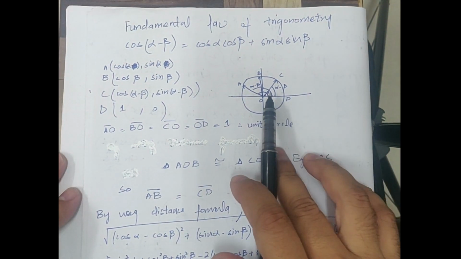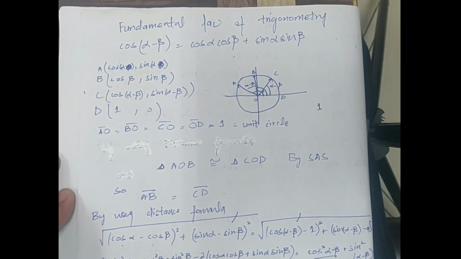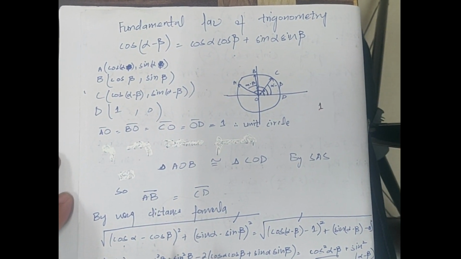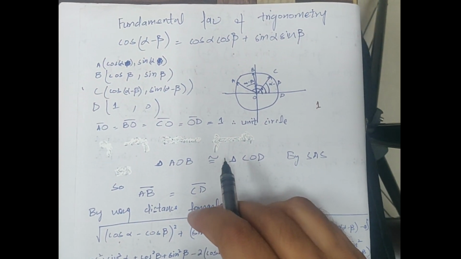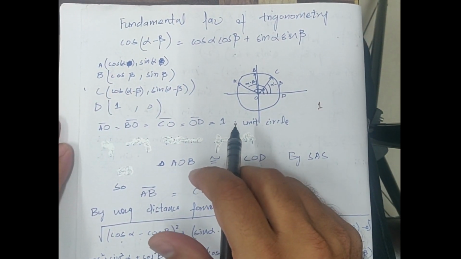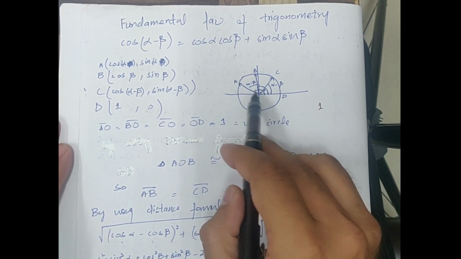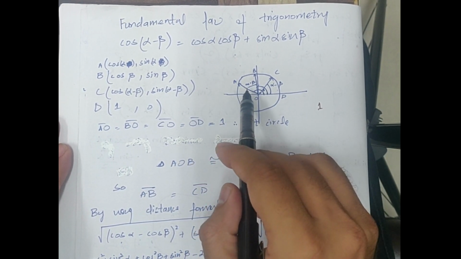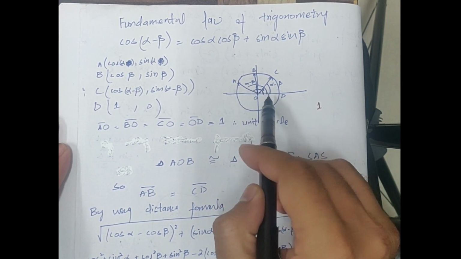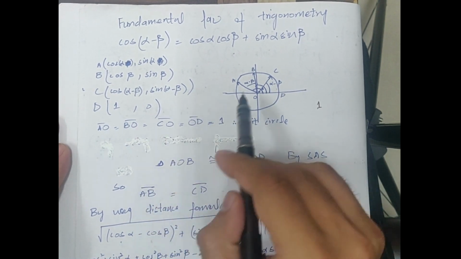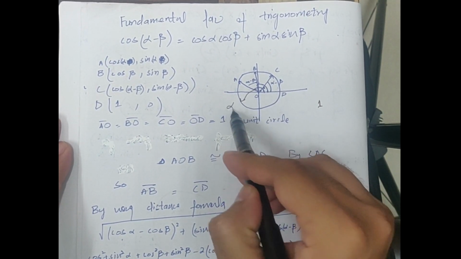Let us consider a unit circle. A unit circle is a circle with radius 1 of any unit, 1 centimeter, 1 meter, whatever you want to call it. So let us draw a unit circle. Now let us draw a line radially outward, OA, such that the angle that the line OA subtends with the horizontal axis is equal to alpha. Let's call that angle alpha.